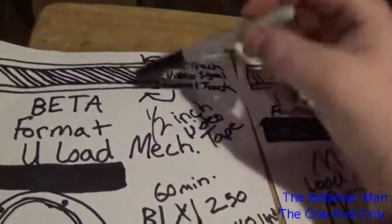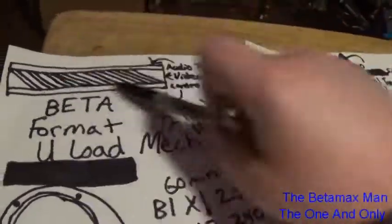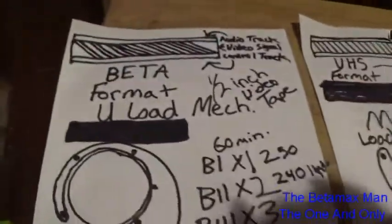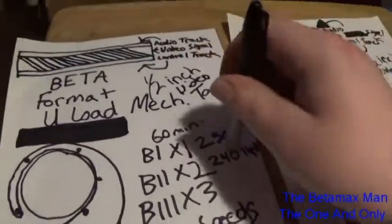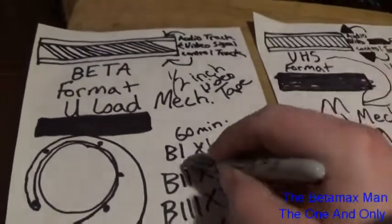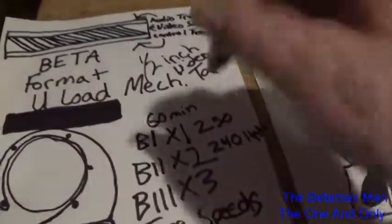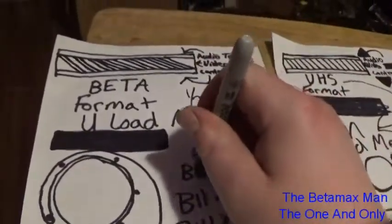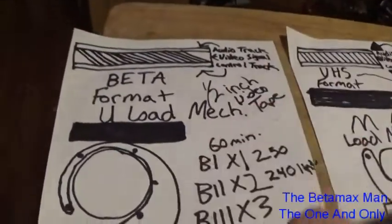So the hi-fi audio is actually called the FM audio track, which gets laid down, then the video gets laid down, and I don't know exactly how that works, and maybe I'll do some research and we'll do another video on that. But as far as audio, now actually you can take a tape that's been recorded with mono audio, play it back in a hi-fi stereo machine, and it will sound better than if you played it in the mono VCR. Why is that?